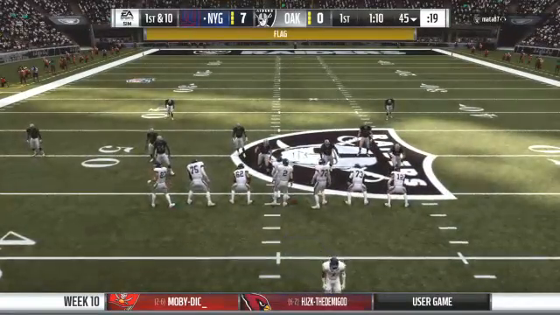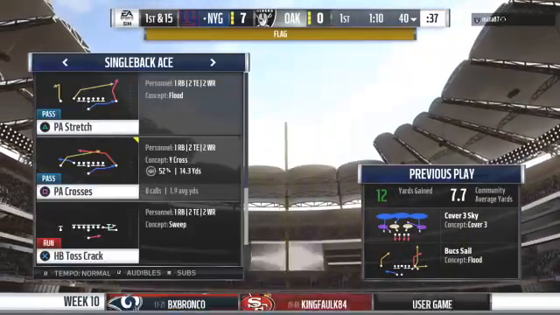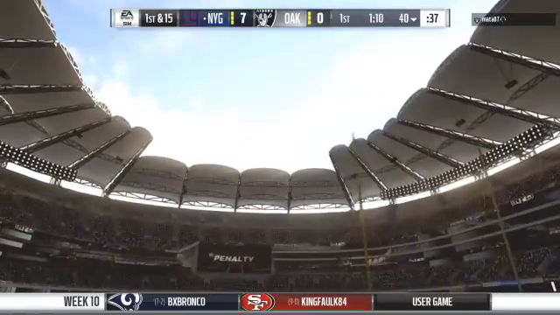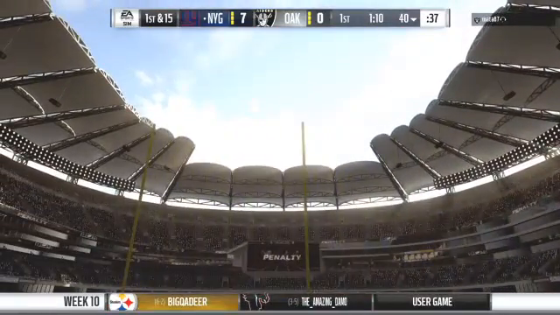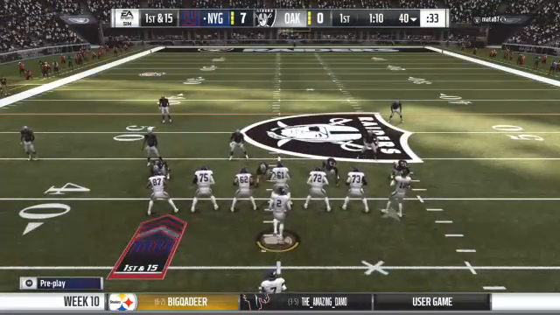Now here's a whistle as flags come in. And we'll check out the call. That's going to set him back 5 yards. The false start backs him up 5, 1st and 15.